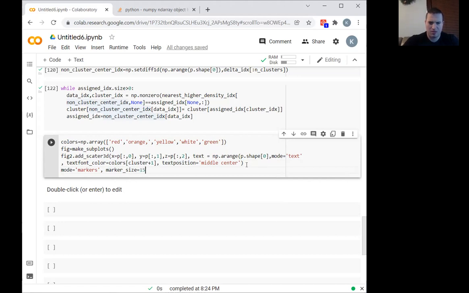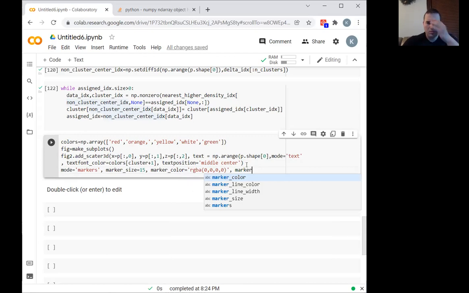Actually, red, green, and so we've got the marker color, but we need the marker line color.